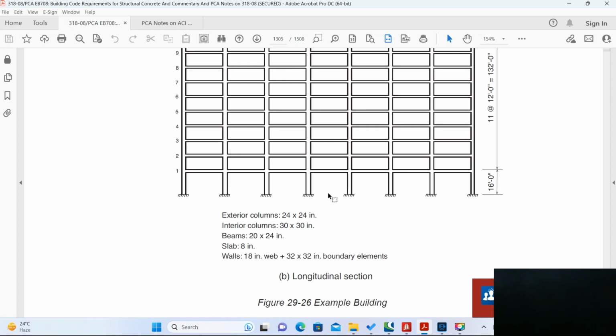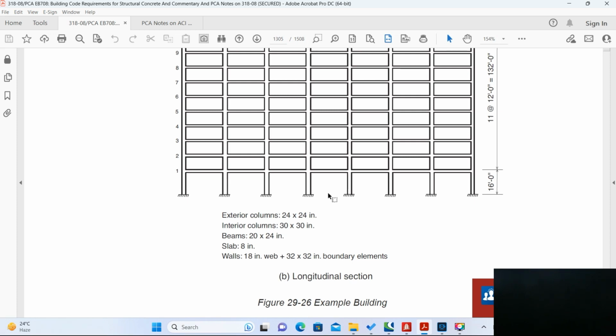You will end up with column sizes which will be overstressed. That means the columns will be undersized. In fact, now in Building Code of Pakistan 2021, since they have followed the procedures given in ASCE 7-16, you have to revise the size of the columns.